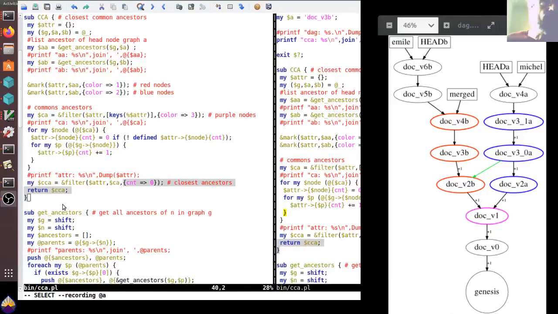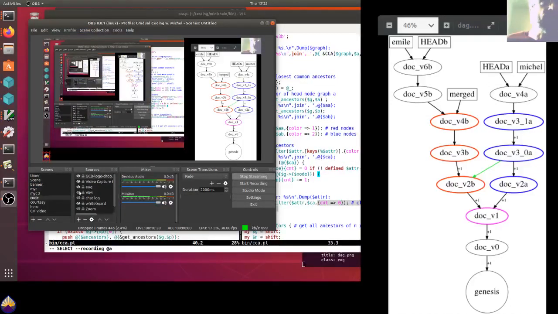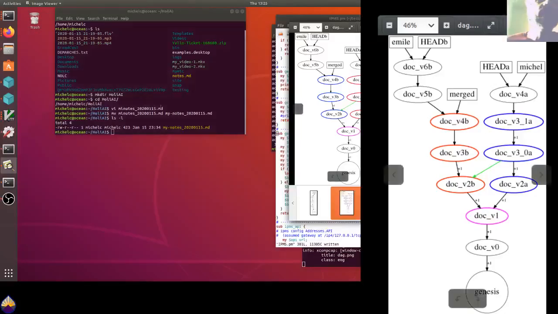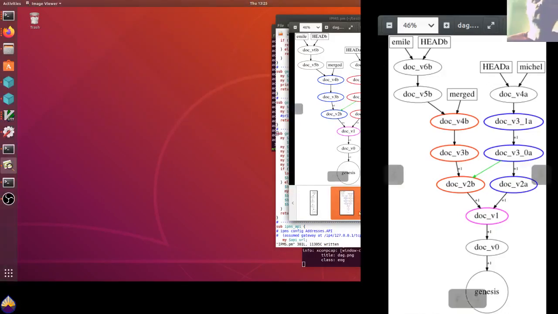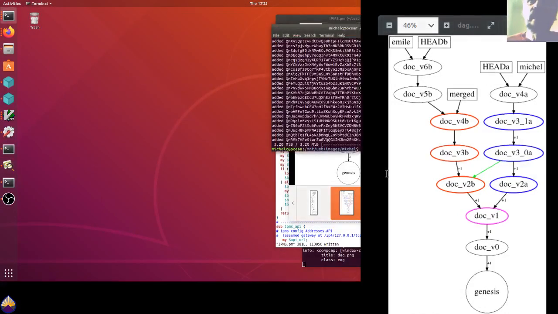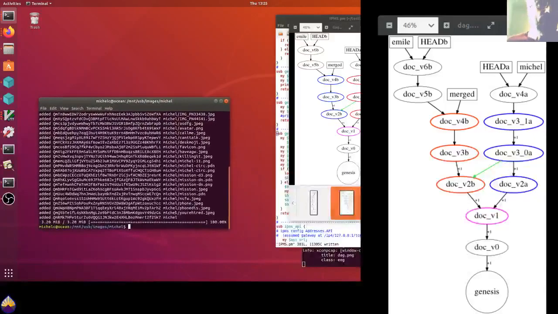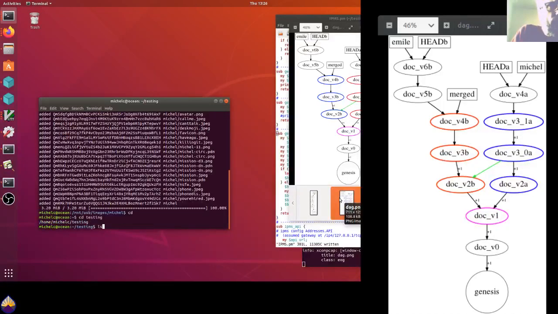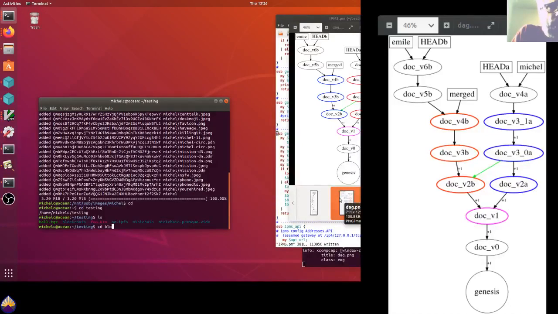I need to close the Vim version, and let me close that, and screen capture. Let's go for instance here, and cd testing, blockchain, no, mini chain.